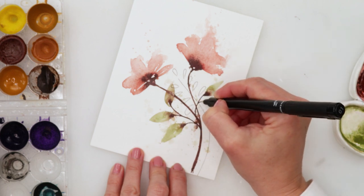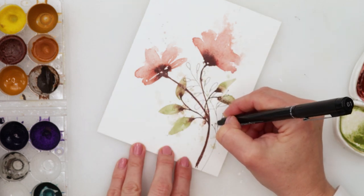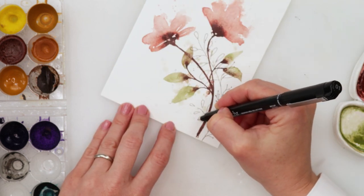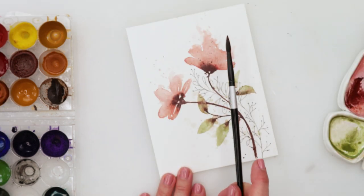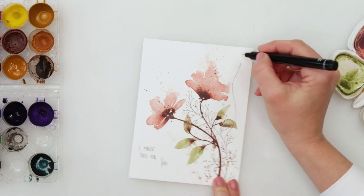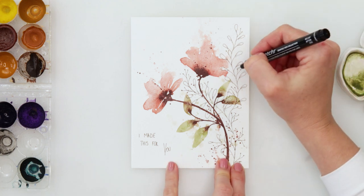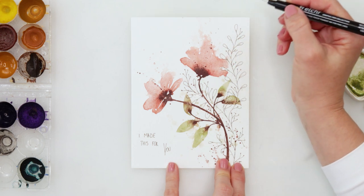When finished with the first card I moved on to the second card — drew in a couple of very simple foliage pieces similar to the first one. The same thing happened again: I finished the card, wrote in the text, added a little splatters, and then felt I needed a little bit more foliage on the top right. So I added more doodles there as well. What I want to say is: make your card your own. Even if I don't add something doesn't mean you can't — if you have a different idea, by all means go for it.